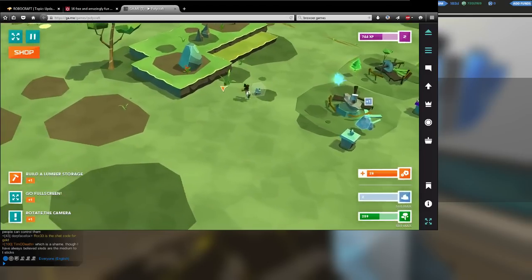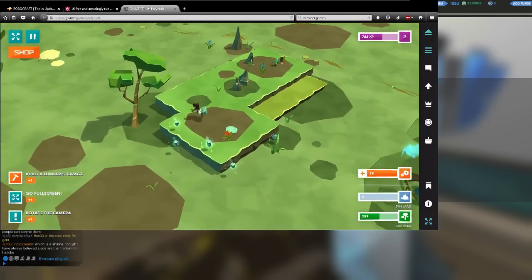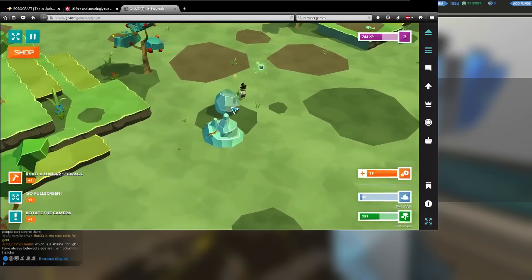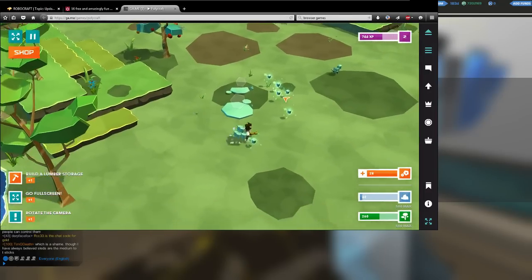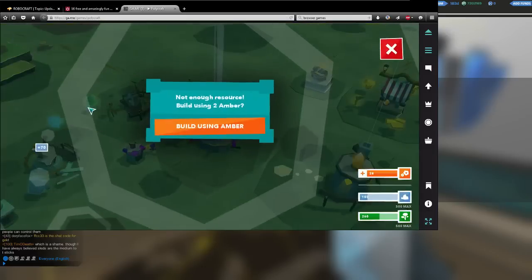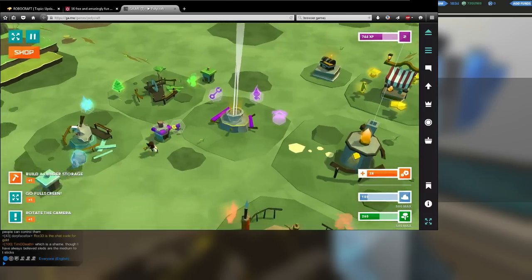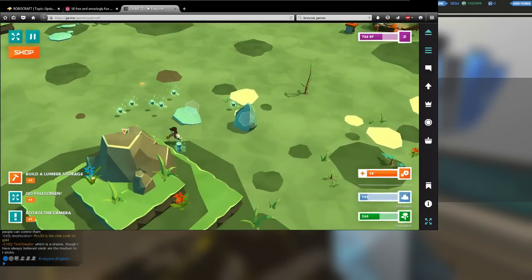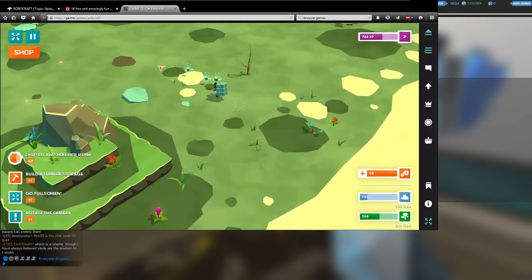Stone? Okay, apparently I need more stone, that's what I need. Missing 250. Oh, right. So I need 250 stone to build that. Right, that makes more sense. Except, no, I can't carry all of that. There we go.